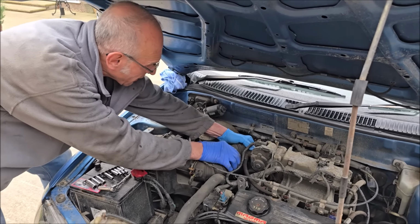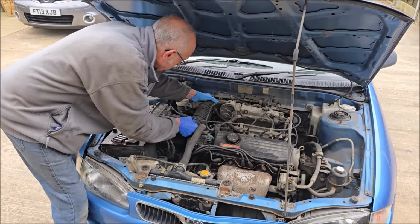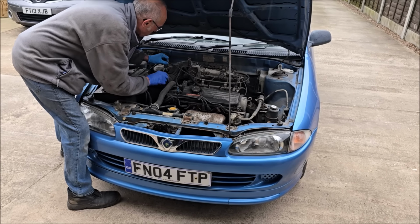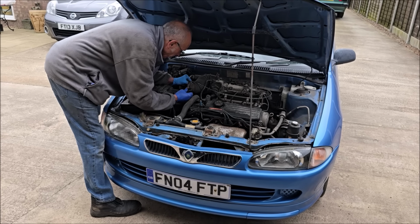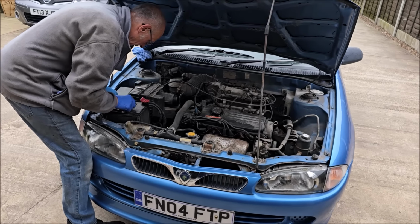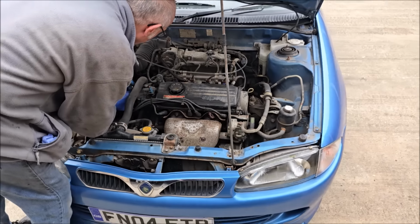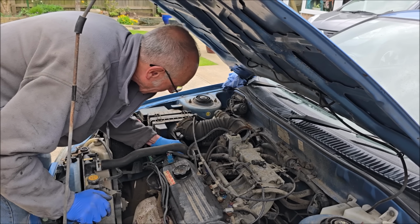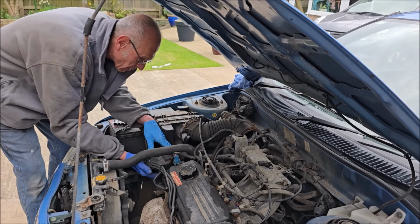So all the Mitsubishi mechanics will be saying, oh, I know what that is, Pete. Yeah, it's a Mitsubishi underneath here. It's a bit more high-end technology. They've just changed the technology a little bit, haven't they, in comparison to the Iswaras. But not much. The fact that they used this engine for nearly 25 years. They quite liked it then, didn't they? I think there's just going to be a load of electronic gubbins here. Yeah. It's the coils, look.